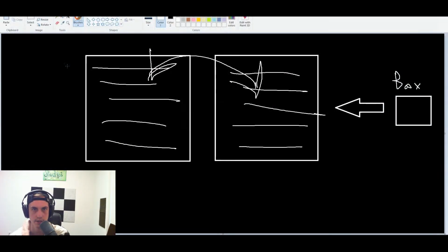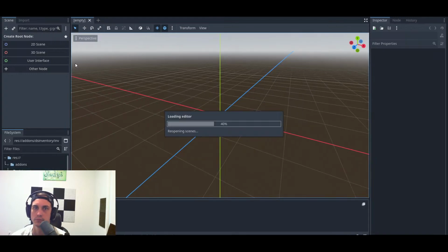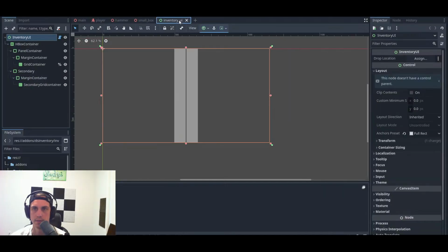Reload current project. Okay, it's still not doing that.